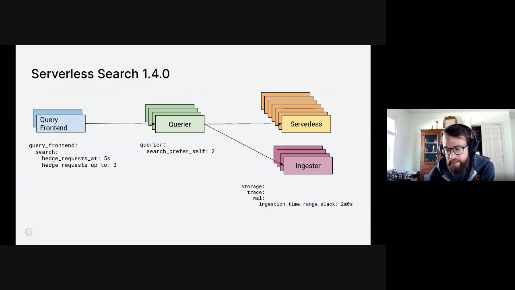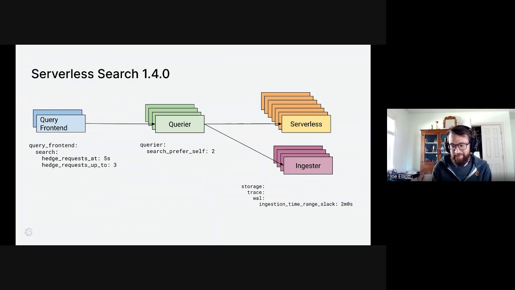And then finally, in the ingester, we added this ability to take a step back. We've made a change in 1.4 where the time range on the blocks is based on these span times. It used to be based on ingestion time, which wasn't great. And now it's based on the span times instead. This allows us to better set the range for the blocks, especially when we replay the blocks when the ingester restarts. But the problem we found when basing on span time was people are sending us spans from like 3 weeks ago, which didn't quite work because basically every single block covered most of our retention.